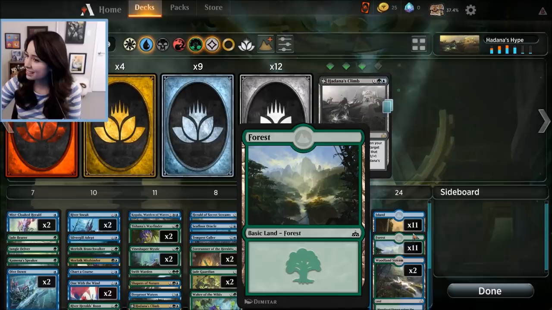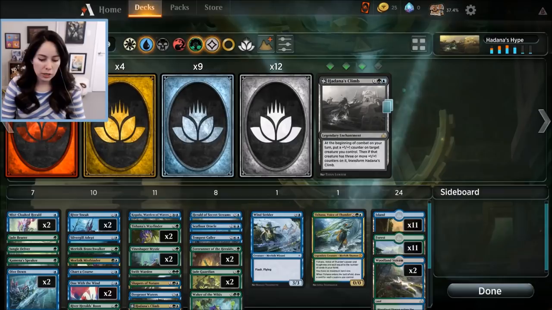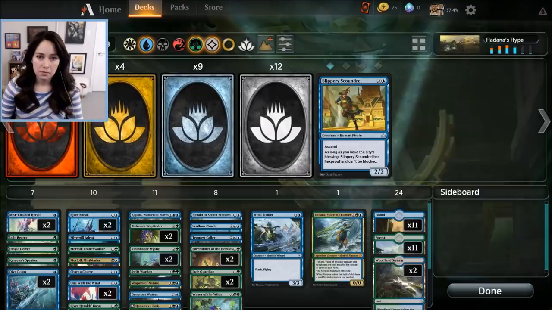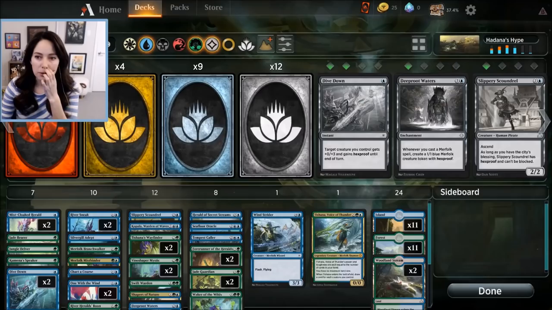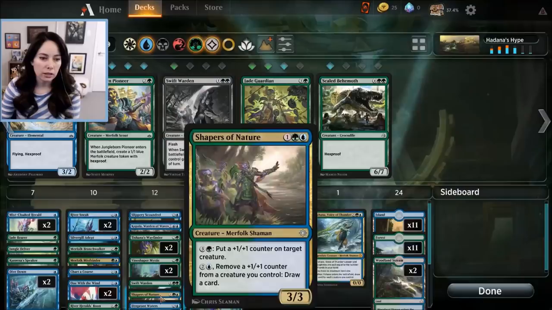Slippery Scoundrel? Yeah, let's see. That's actually pretty good if we get there on Slippery. Yeah, we have one. Don't think I want Kapala. Can we filter by Hexproof? I don't think so. Oh, we can. Hello. Jungleborn Pioneer is amazing in our deck for what we want to try to do.